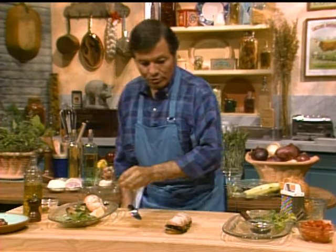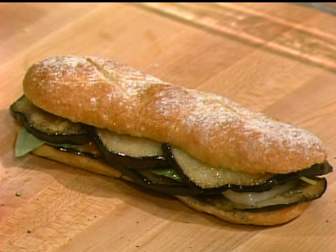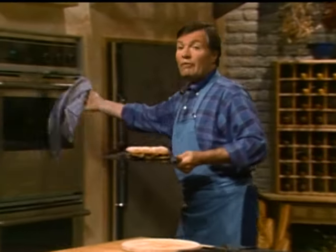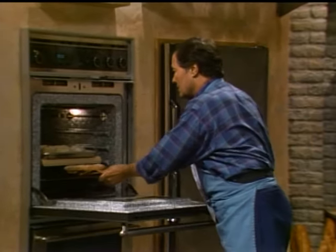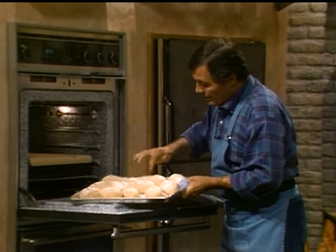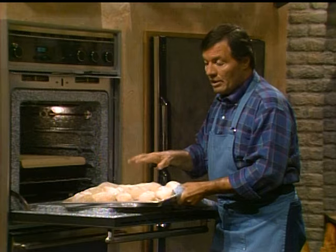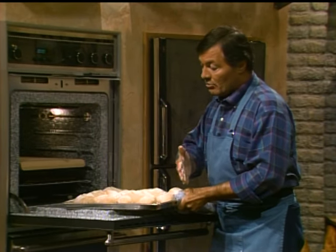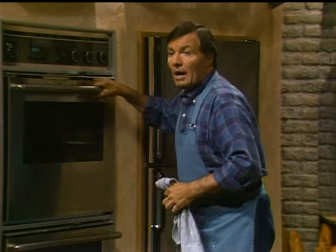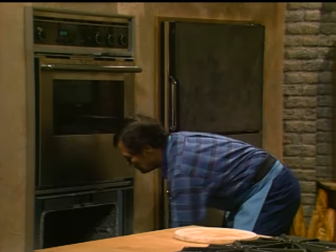Before we put it in the oven - this is the same oven I used for the bread - I want to show you that bread. As you can see, that bread is now white and a bit crusty but still soft; it is not fully cooked. Very often I pick that bread up - it's like a brown-and-serve. You take it out, let it cool off, wrap it, and put it in the freezer. Next time you need it, unwrap it frozen and go directly from that frozen bread into your oven, and it is like fresh bread again. It's a nice way of doing it.